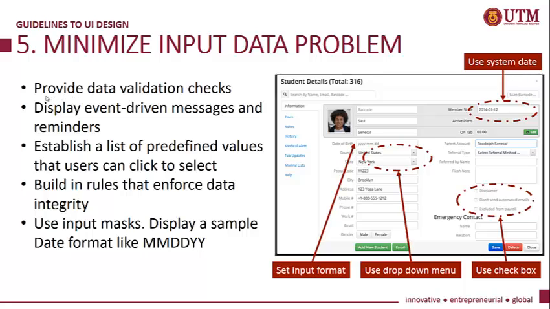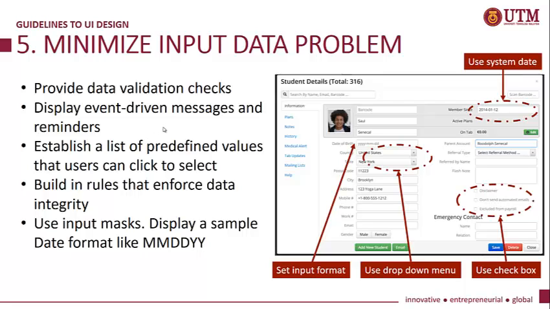So the user does not type manually their name in the text box. But what can we do? The customer is supposed to just enter the customer ID, and the customer name will automatically display into the text box. So this is one way how to avoid the spelling error for a customer name.